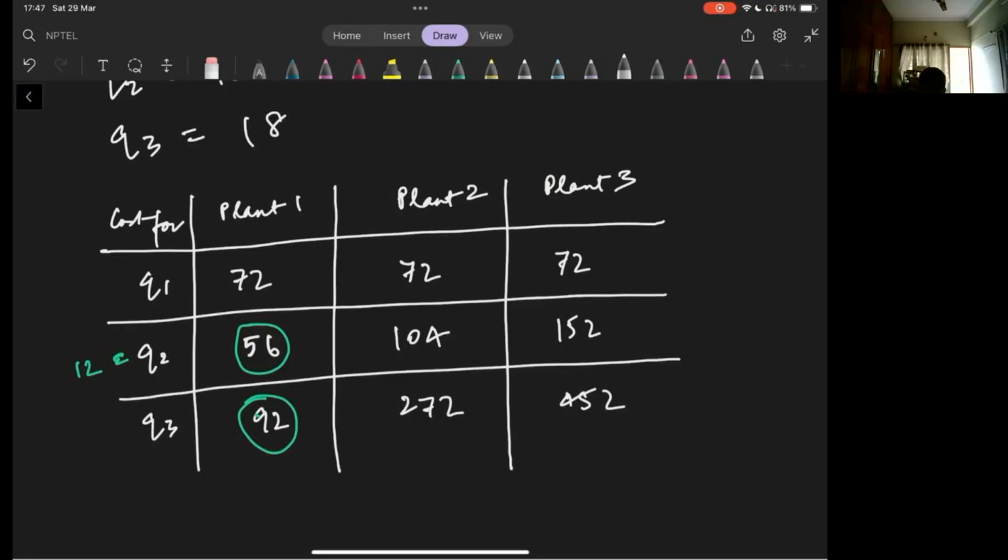It's going to produce both the second and third contract gliders in plant 1. Not really. Okay, there is, I think, a mistake in this question because what answer they have given is wrong. They're saying that contract 2 is best fulfilled in plant 2, but that is not so, because there is a mistake in the question.